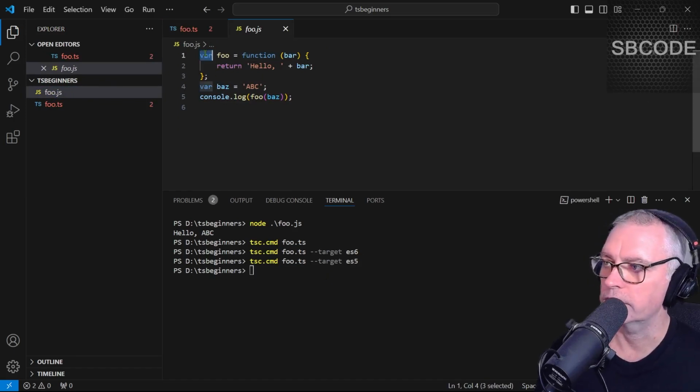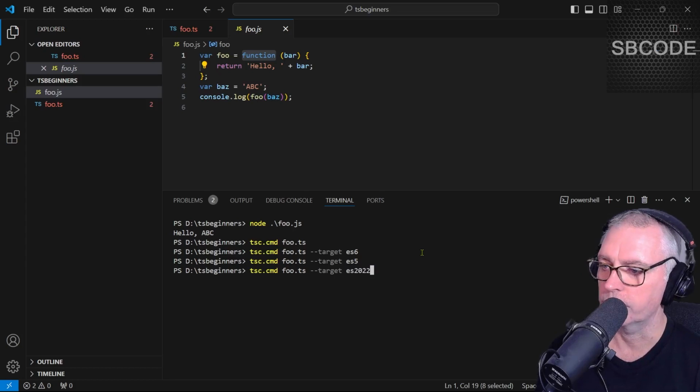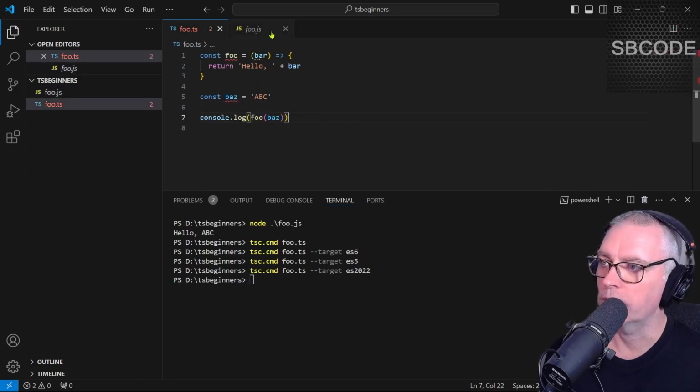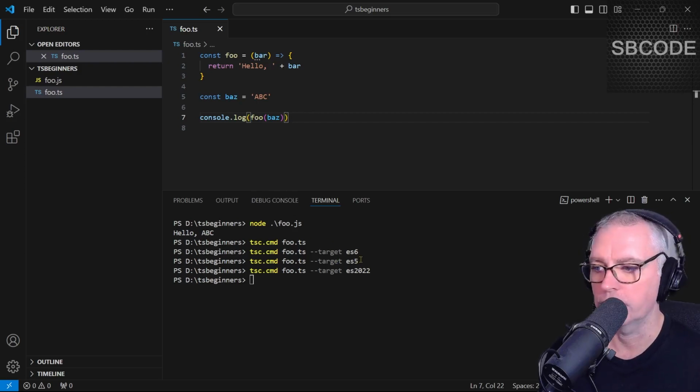You can see how it changed. It's now var and it's now function. Other options we have, for example, ES2022, which is quite modern, pretty much looks identical to ES6 in this case. This is a very small project, so there really isn't much conversion that needs to go on. But note that when you write TypeScript, you're able to use very advanced JavaScript in your code. When you compile, it will get that code and try to make it compatible to whatever target you've selected. And the default is ES5.